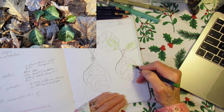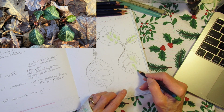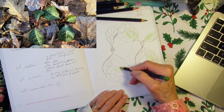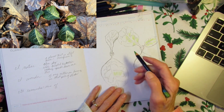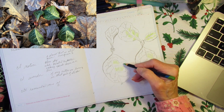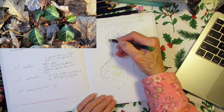So I'm looking at the picture and I'm just looking for all the light spots down here. Oh, I got to think about these veins too. Got to leave white where the lines are. Okay, this one's got lighter spots here. And if you notice, you don't have to go to one leaf and color the whole leaf and then go to the next leaf and color the whole leaf, or whatever object you're coloring. You can do like I'm doing. You can do the dark spots, you can do all the light spots, you can do a little bit on each leaf and just go around with the same color, and then go back again with a different color.